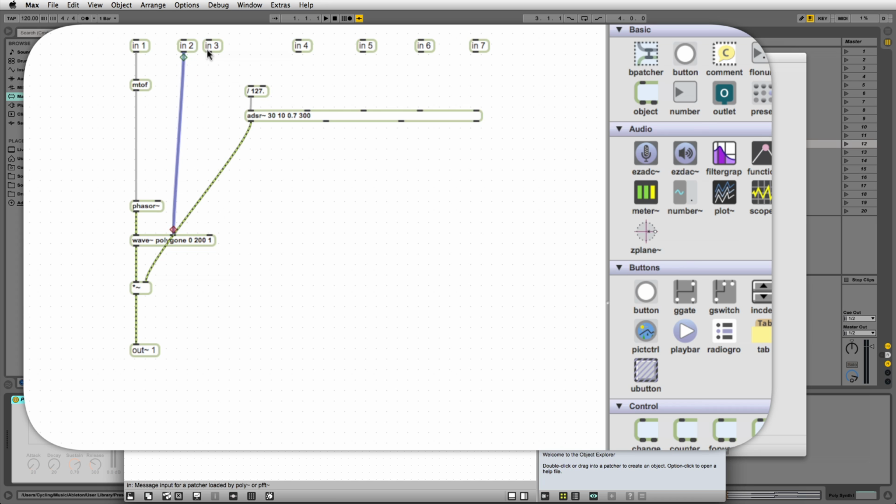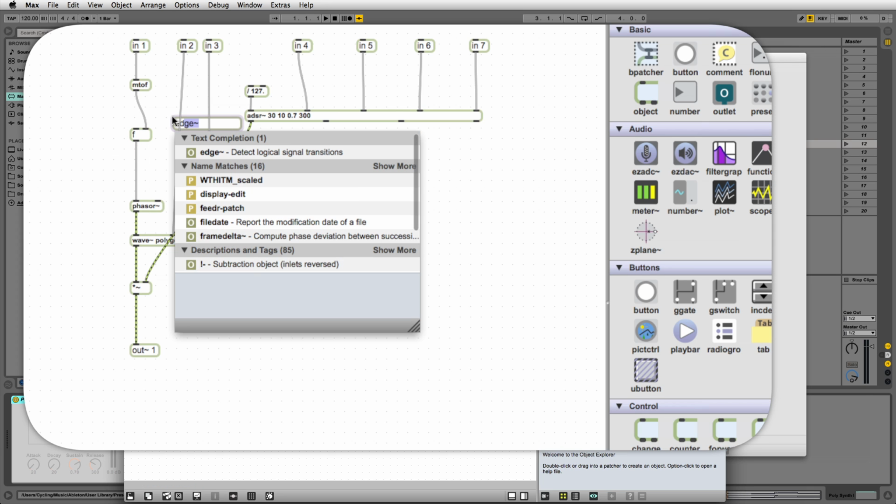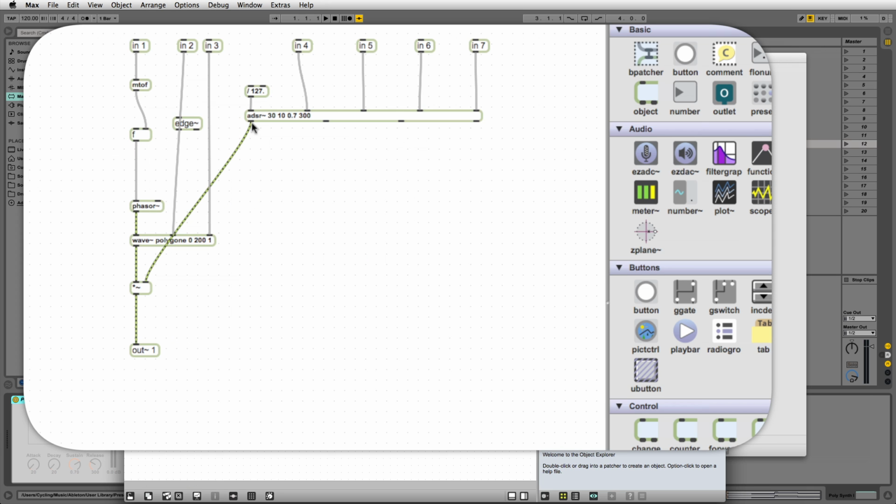After the inlets and outlets are set up, we have to add some extra logic to clean up the MIDI input. We will insert a float object after the mtof, abbreviated as f, to capture MIDI note data whenever it is input. Connect the mtof to the right inlet of f. We will then use an edge~ object connected to the new envelope output of the ADSR to force output of the note value held in f at the beginning of a MIDI message. Connect edge~ to the left inlet of f.